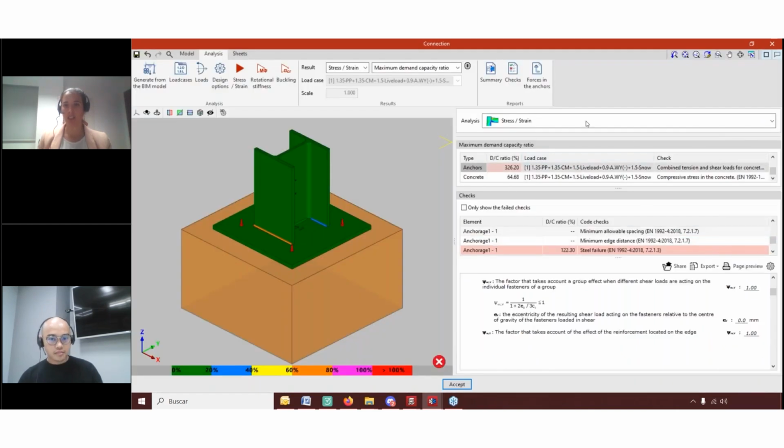And one very important thing about this Cype Connect analysis is that it's being carried out with an analysis engine that is OpenSees, right? From the University of California, Berkeley. Yeah, so it's an internationally recognized tool as well.